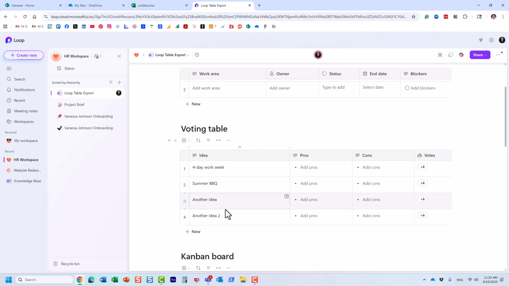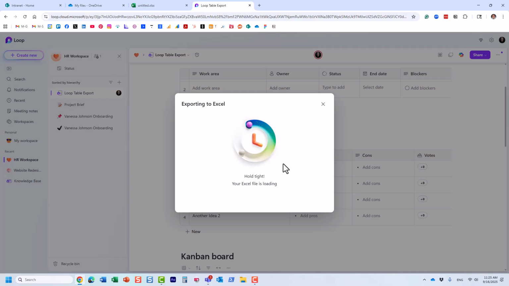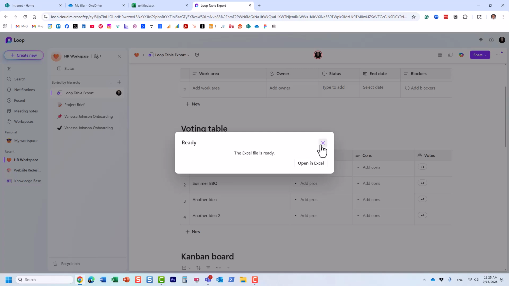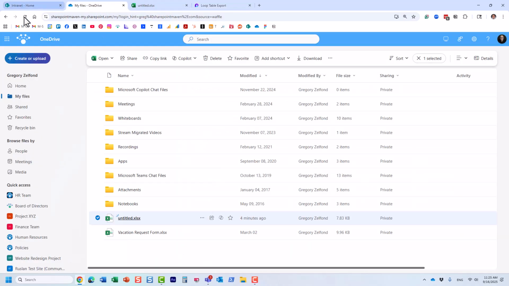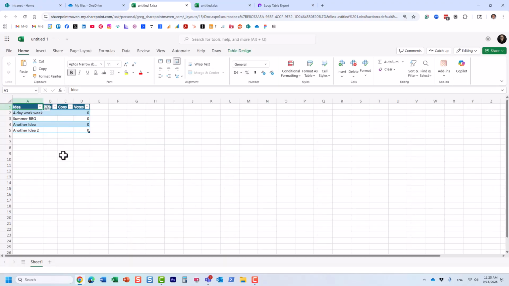If I do want to capture this in Excel, again, I will need to generate another version of Excel, and we will see it in a few seconds in my OneDrive for Business account again. Let me refresh my screen. Here we go. You see another file just got created. When I open that, we will see the updated table. But again, when you export to Excel, it's just an export at that point of time.